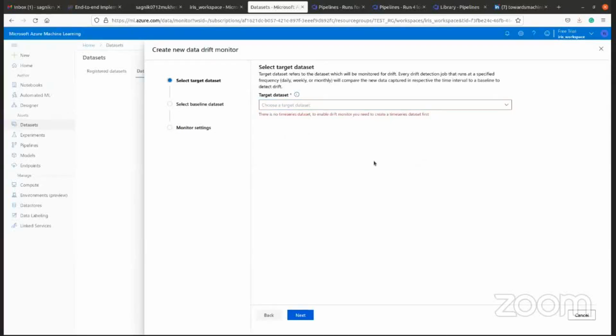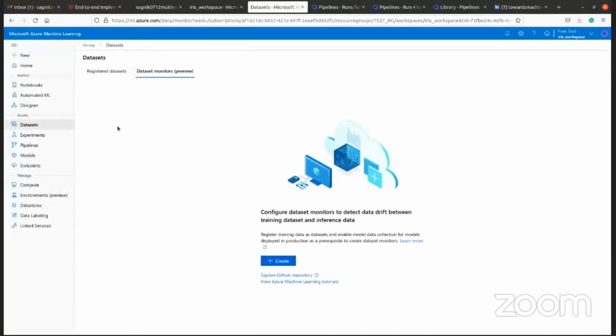There are fantastic articles on the internet wherein you can learn more about data drift. Ideally, there is a threshold which is set. If the data drifts beyond that threshold, then you see that the performance is degrading, and you need to do some versioning of the data set. So that is precisely how you can tackle data drift. I just wanted to show you this.